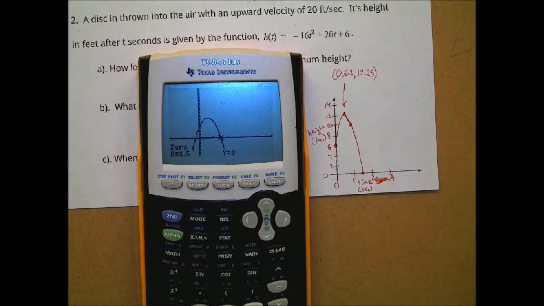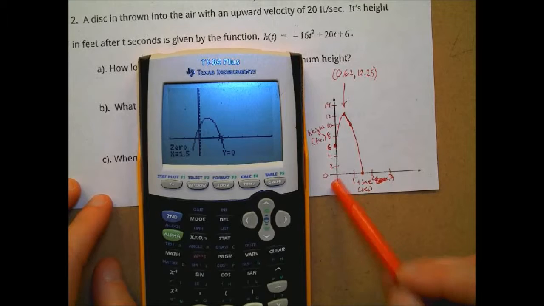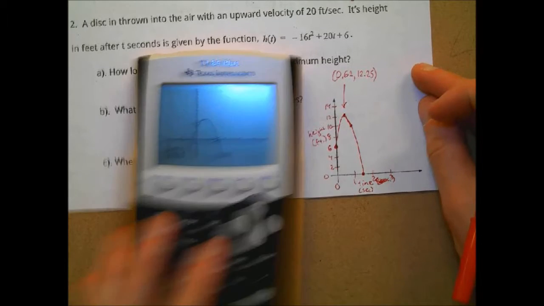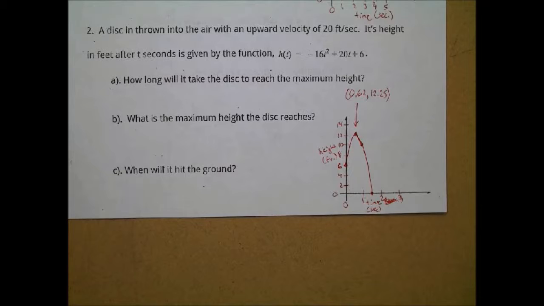Okay. And again, it's all in that first quadrant. Negative time doesn't make any sense. So no negative x-axis. Negative y-axis doesn't make any sense because we don't want to talk about the disk going underground or anything like that, right? Okay. Yeah, it could be. That's true. You could tombstone it or something like that. All right. So now we have it all graphed.